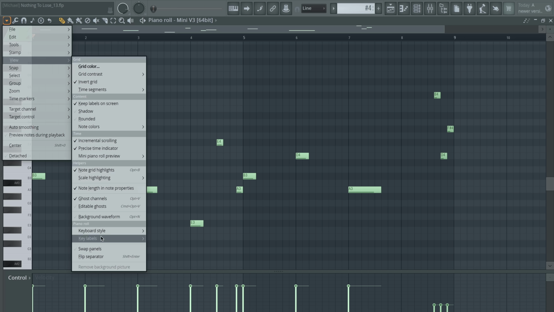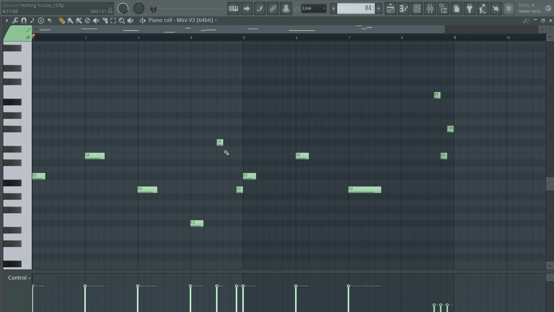Also importantly, if you're going through menus like this, if you right click, it keeps the menu open so you can switch between different modes. If you left click, it's going to close the menu and you're going to have to go back in again. That's one. I think that took me 3 or 4 years to figure out on the software, and it was such a massive facepalm when I figured that one out.